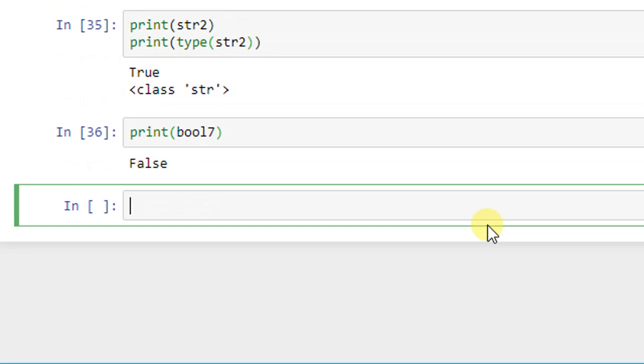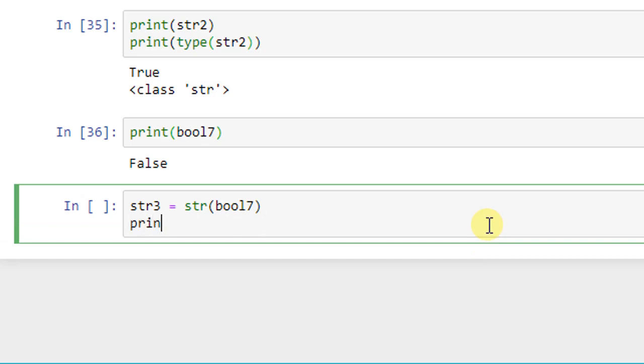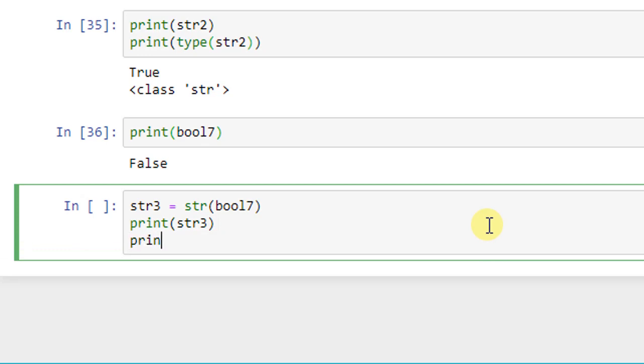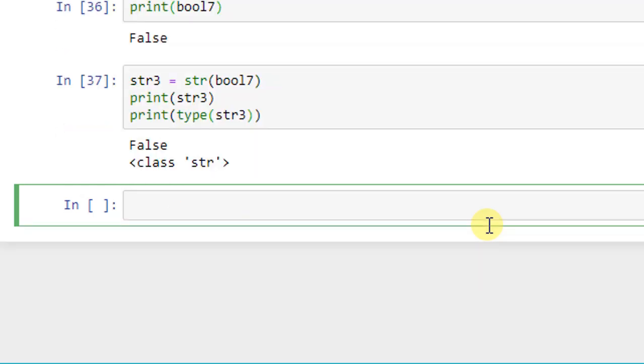And if I convert this into a string, it will not remain a Boolean value, it will convert to normal string text. So we will use bool7 as an argument with the string function, use the print function to check the value for the str3 variable and print the data type as well. So we see the value has been converted to string data type, but it remains false.